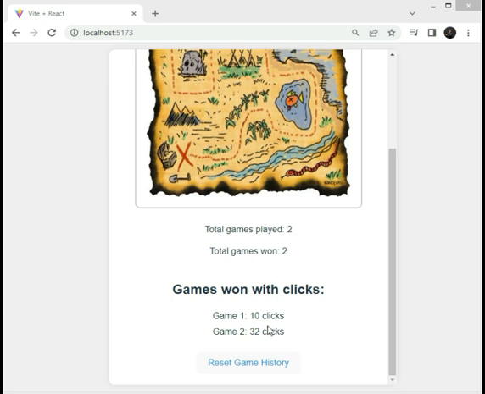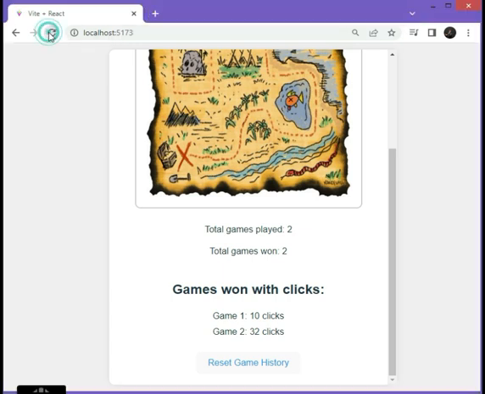We are saving this data in local storage, so this means that the game stats persist even after you refresh the page.